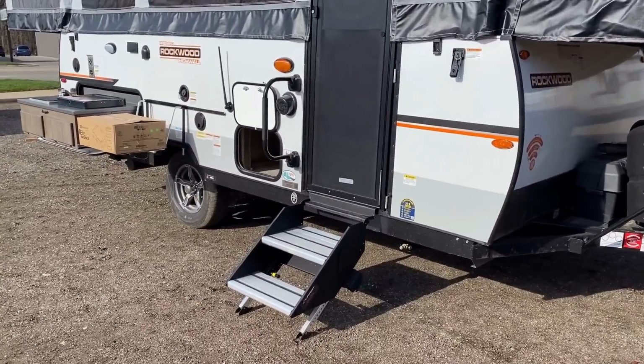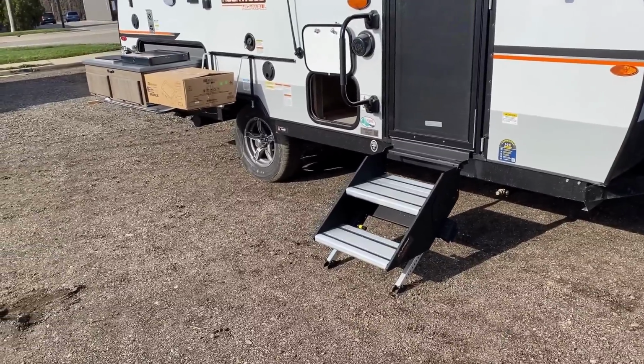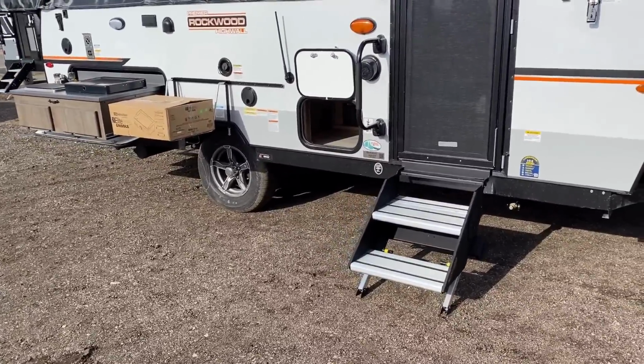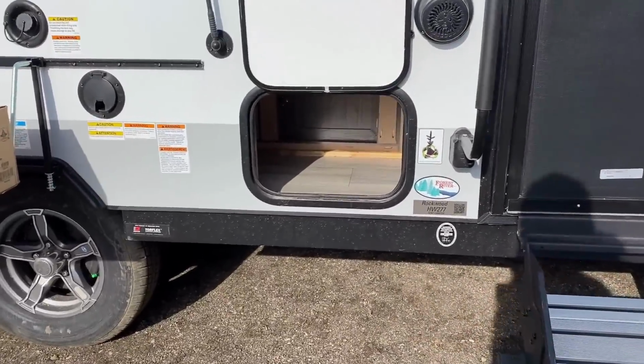Over here, this is kind of interesting. Not a lot of pop-up campers come with a full-on stable step system right here, but hey, there's Rockwood doing Rockwood things for you. You know what I mean? Or Rockstaff, Flagwood, once again, whatever you prefer.